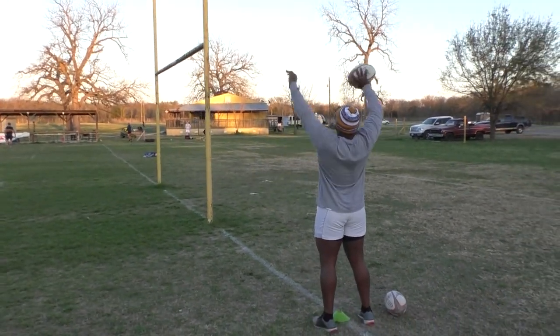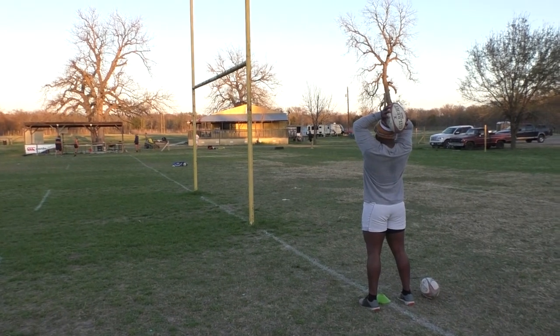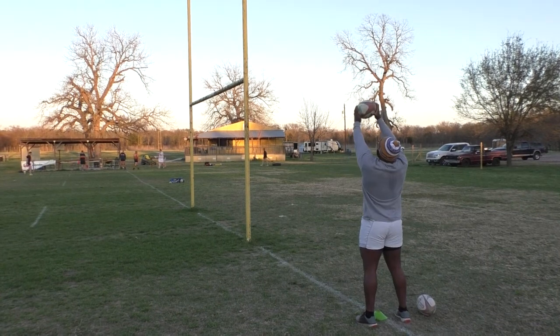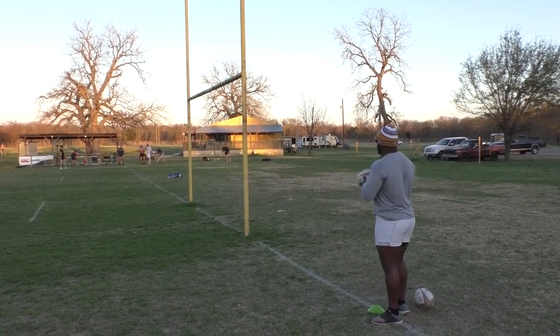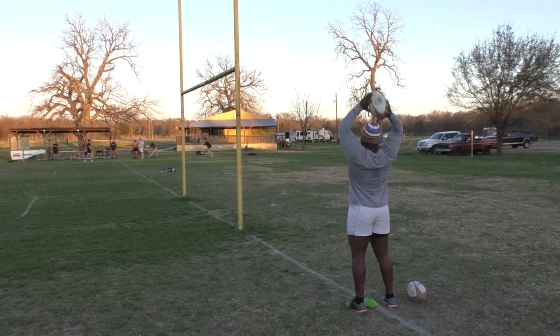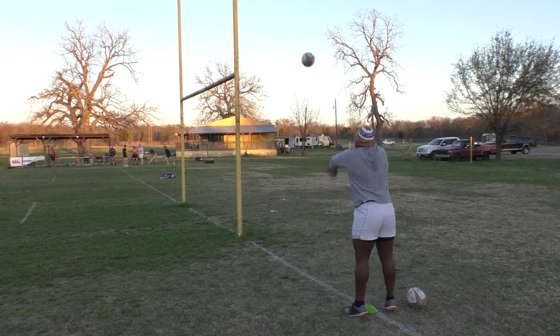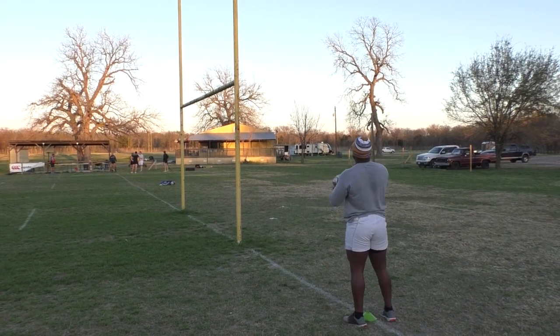First ball, I like to throw from back here. The reason being is that the jumpers don't know when I'm throwing. It's easy to jerk out from here, but when you start here, as soon as you cock it, they know that you're about to throw at me. There's a front ball — it's all about speed here because you need to get it faster than the guy you're going up against.